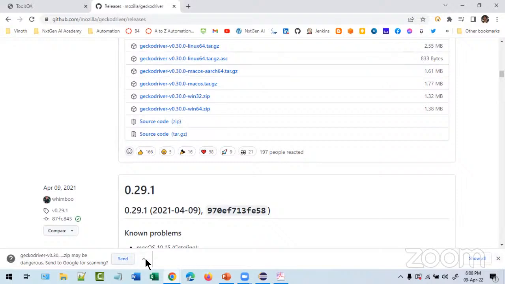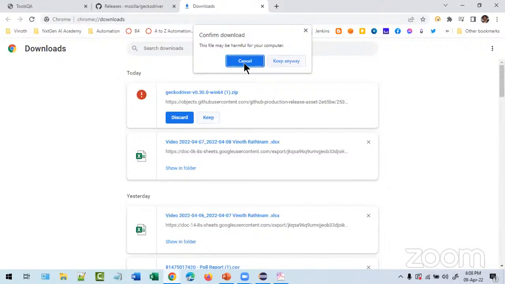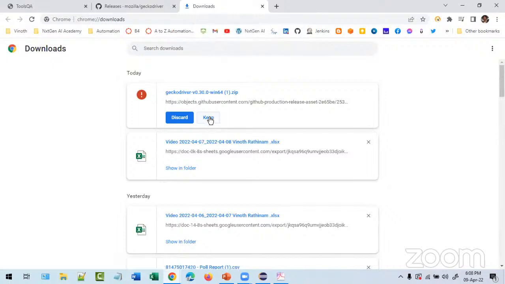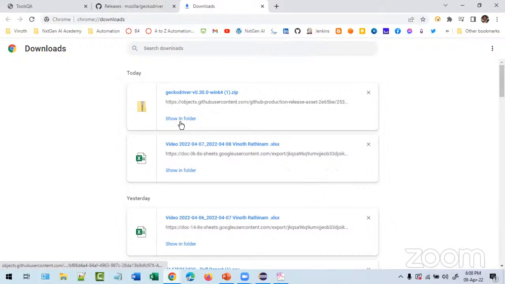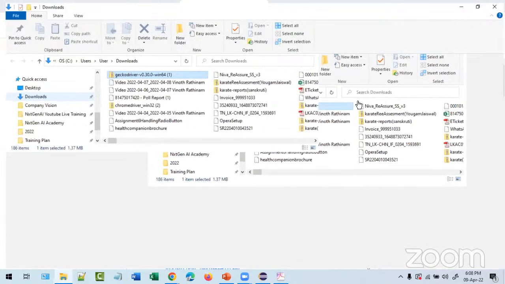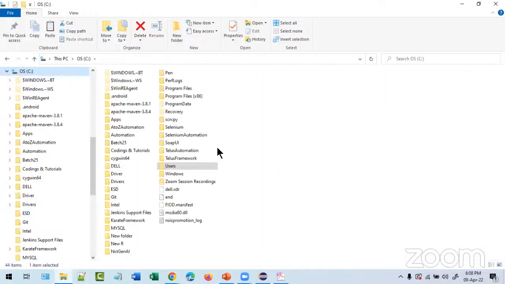Something for scanning, not needed. Okay, keep it. Okay, show in folder. Just cut, go to the C drive.